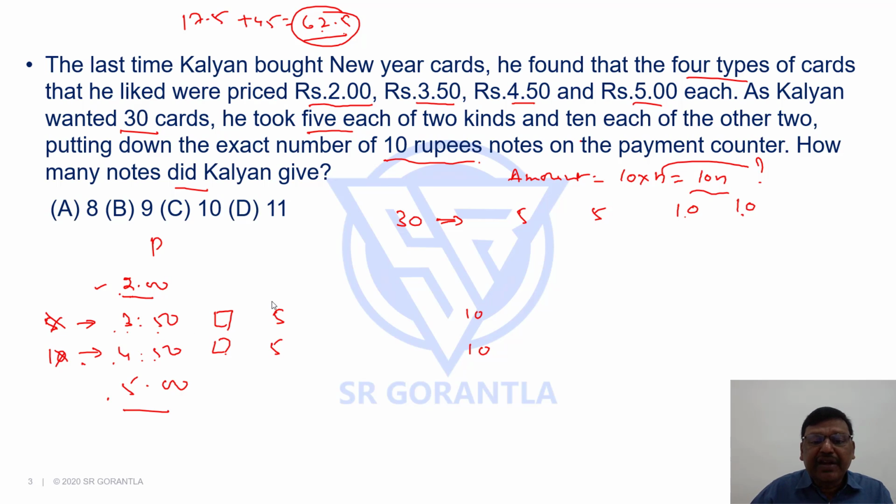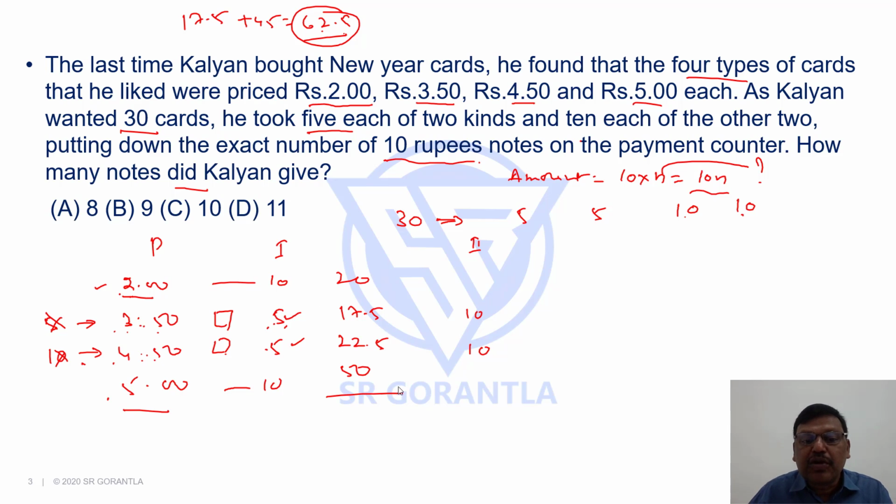Now there are 2 cases, is it 5 each or is it 10 each? Let's see. If I take 5 cards each, 5 cards of 3.5 will be 17.5. 5 cards of 4.5 will be 22.5, 17.5 plus 22.5. You can see now 0.5 adds up to 1. It becomes an integer. That's what I'm saying. So it will be 40. If they are 5 each, the other 2 are 10 each. How much will it be? 20, 50. What is the total amount? These 2 are 40, 60, 110. So total will be 110 rupees.